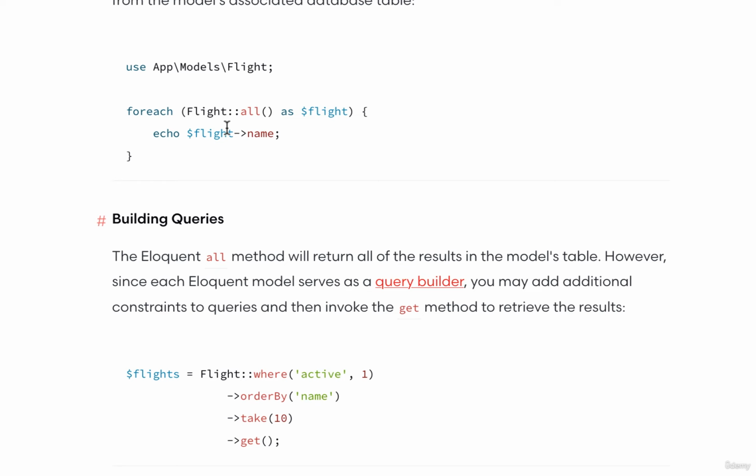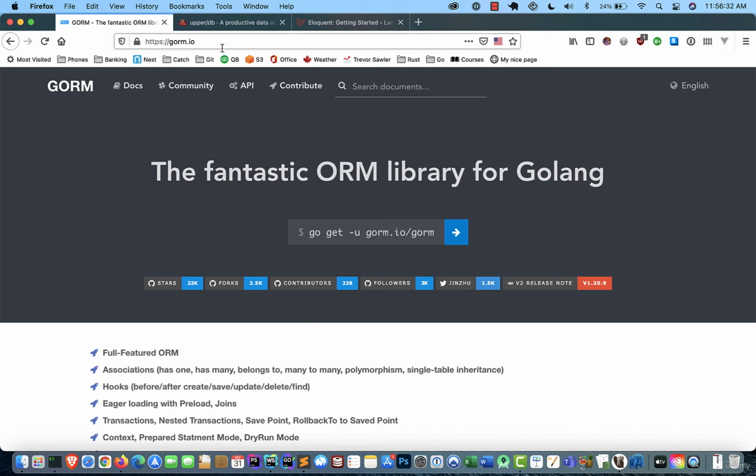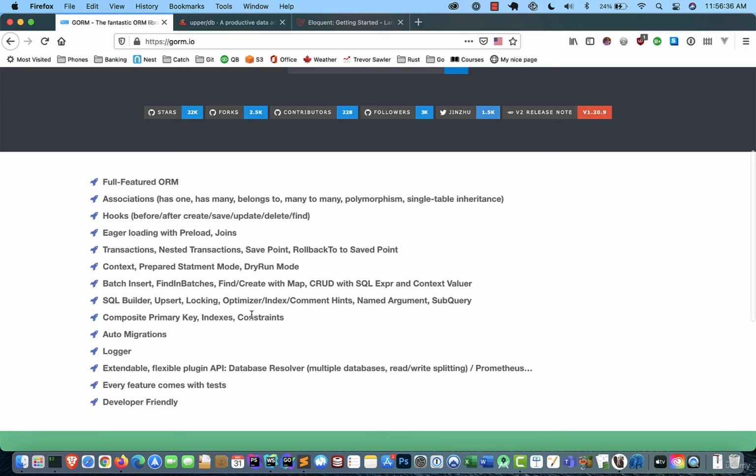They exist, and I want to draw a couple to your attention. They exist, but they're really not used that frequently by people that work in Go on a daily basis. For example, there's one called GORM, and it's at gorm.io, and it does give you most of the same functionality that you would get in something like Eloquent in Laravel. The problem with these, from my perspective, and from the perspective of lots of people, is that they add a completely unnecessary layer of complexity to interacting with your database.